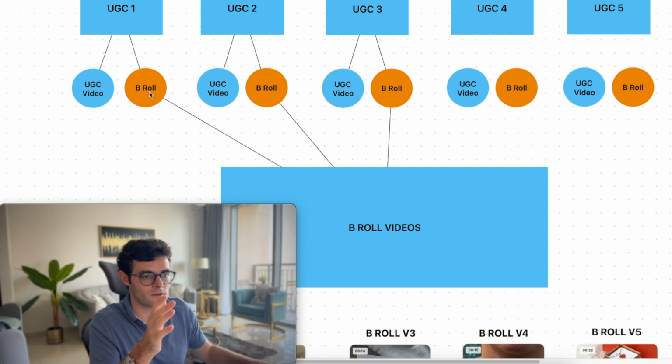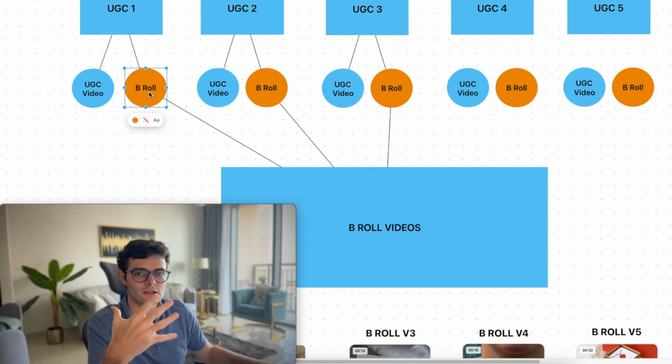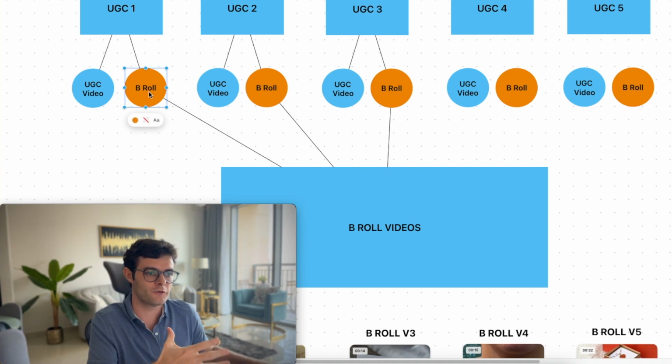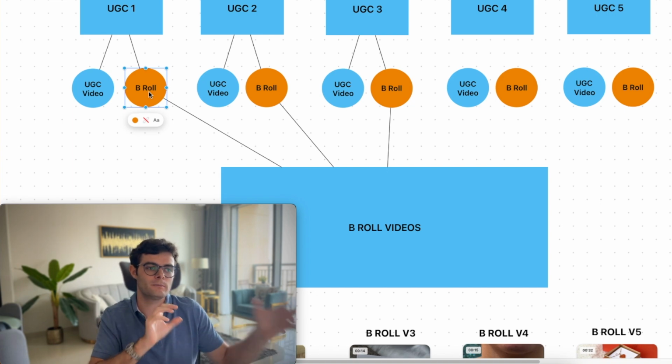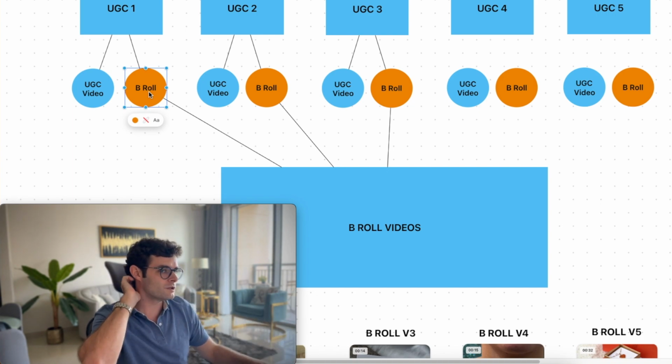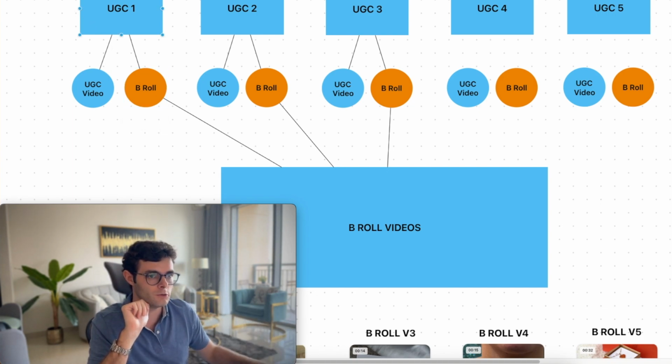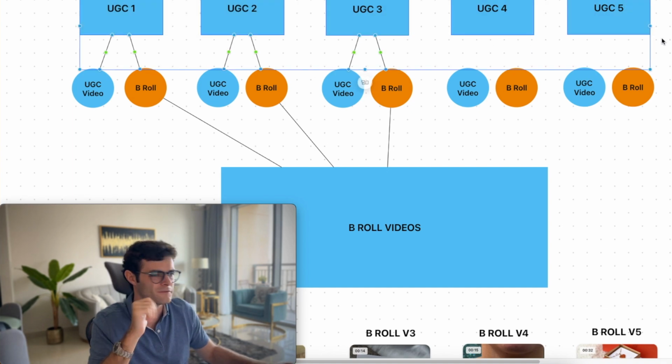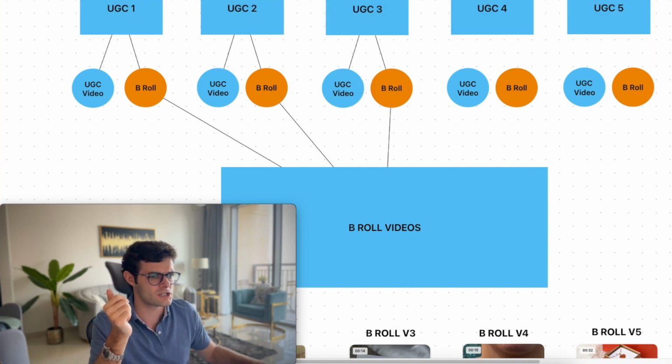The only difference is that with this approach, you just get a lot of footage. And what happens when you get a lot of footage? You can just create your own content based on these little small scenes. And as you scale and as you grow, you basically do this for like 3, 4, or 5 creators. If you're starting out, you can probably do it with just 2 or 3 creators. Ask for 15 to 20 B-roll scenes.